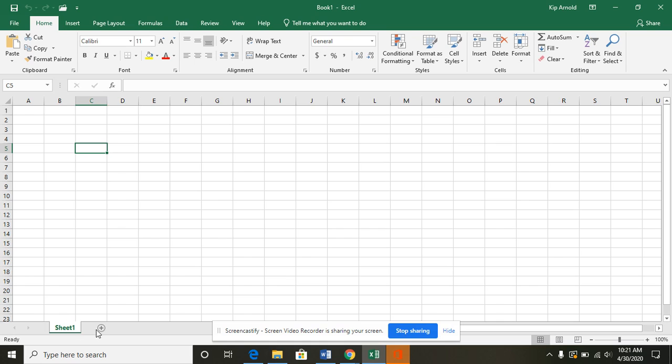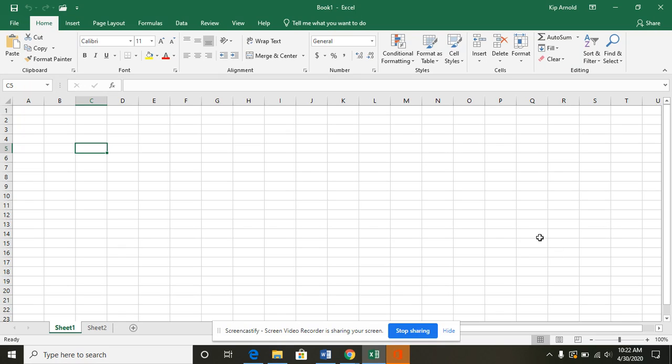Down the bottom left corner, I can add new sheets, and I can also rename these sheets, and I can organize these sheets in different orders by clicking them and dragging them around to rearrange how those sheets lay on the page. This whole file is called a workbook. This particular one I'm on is called a spreadsheet, and it's called a workbook because I can add more sheets. Just like a book could have pages, we just call them sheets in this case.